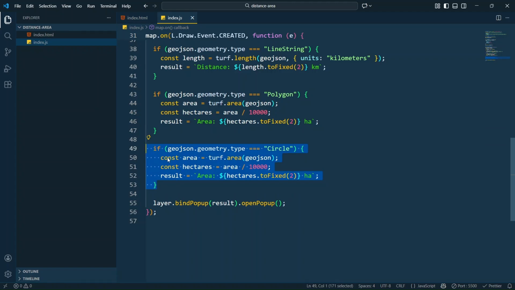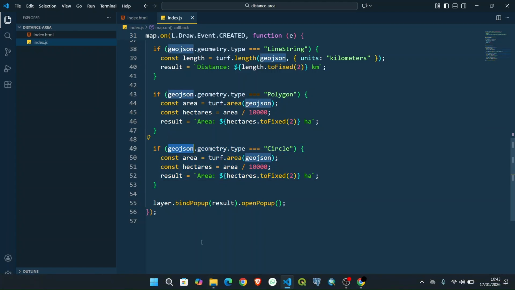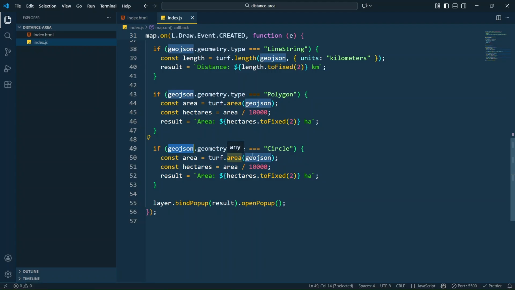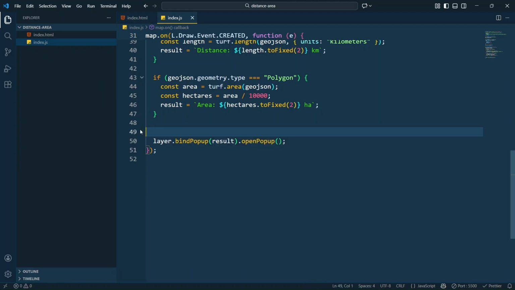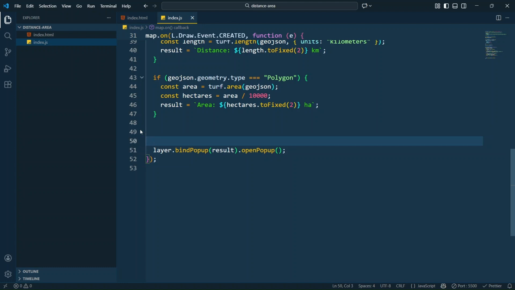So that means this one cannot be used for circle. We cannot say that if GeoJSON type is equal to circle, then we get the area for the circle. That means we cannot do it this way. But if you also want to get the circle area, we need to define it in a different manner.